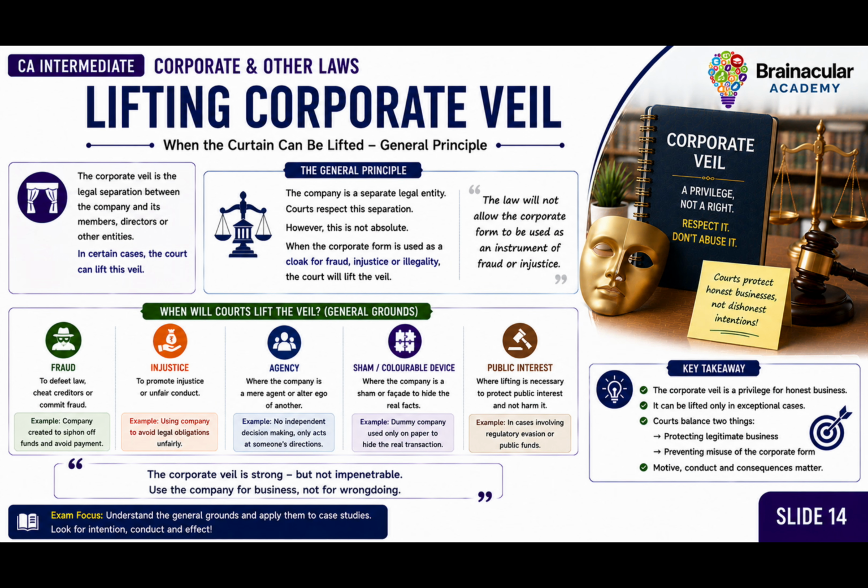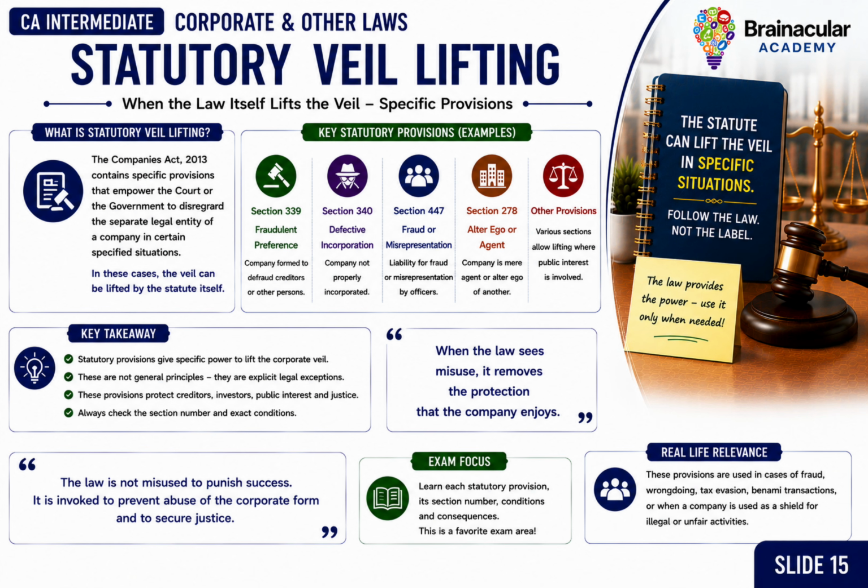तो यहाँ पर लॉ का क्या रिस्पॉन्स है? It states that in specific defined circumstances, the court or the act itself will look through the corporate form and hold the real persons behind it accountable. This is called lifting of the corporate veil. I'll repeat once again. This is called lifting of the corporate veil. Now, why was this done? Because the corporate form was created to facilitate honest business, not to provide a shield for dishonesty. When misused, that shield is removed.